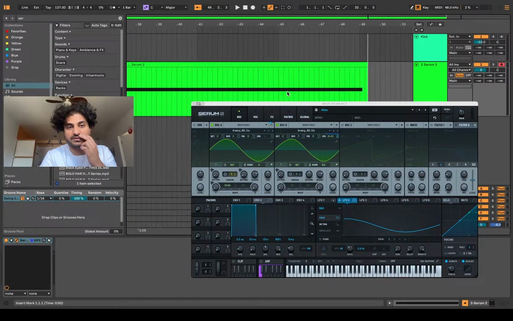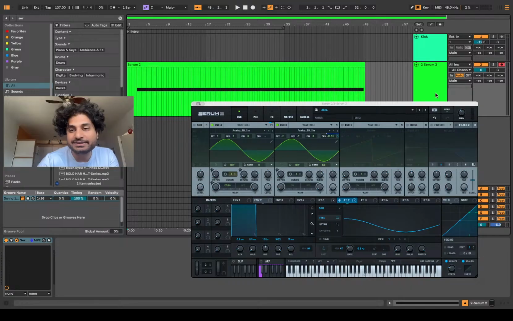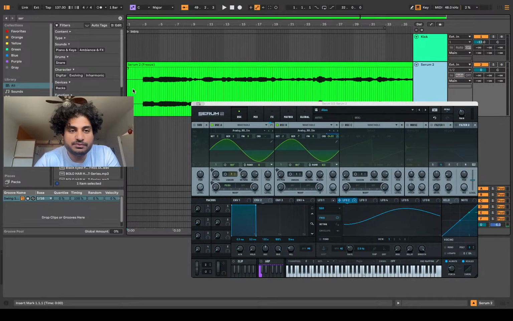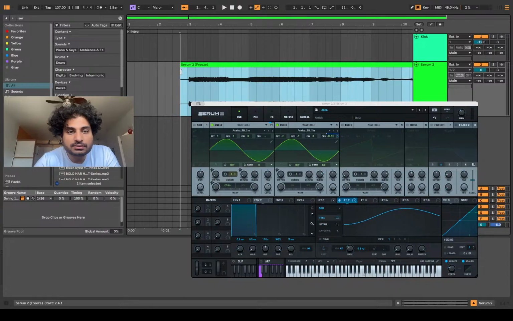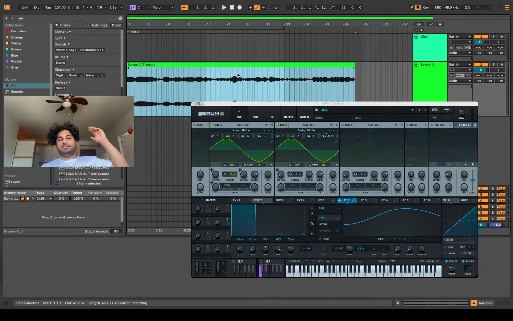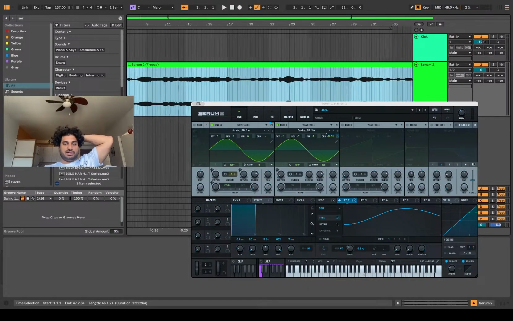That's beautiful, right? That's perfect. Okay, so now that we have that, I can just freeze and flatten. And now we have all of this beautiful sound. We can use all of this as a sample or chop it up to our favorite parts, whatever we want to do. There's some great sound there.